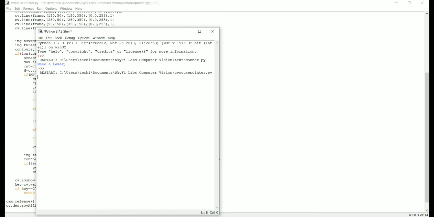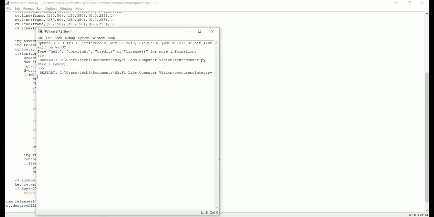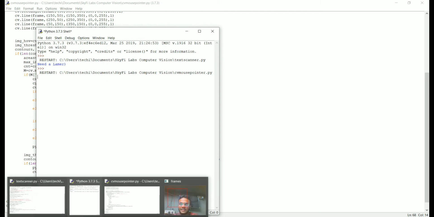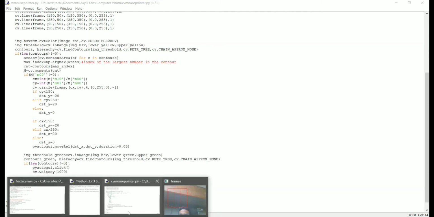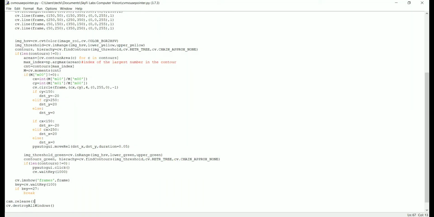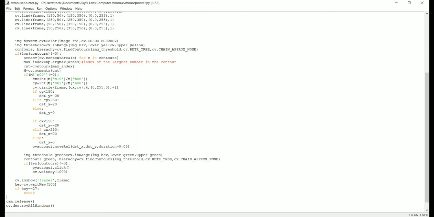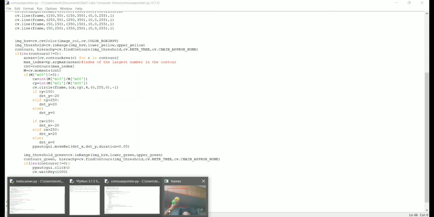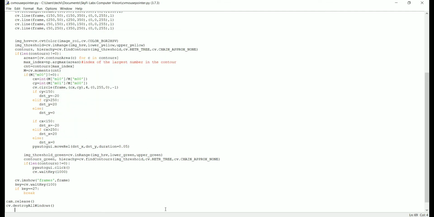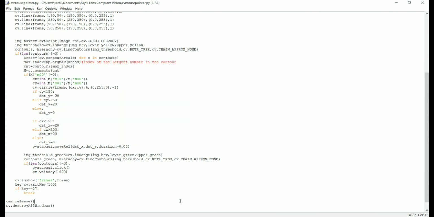Actually the mouse pointer... Okay, I get it. Actually, the thing you can see here, I'm showing the yellow object with the green object, so it automatically shows a click. There's some issue with my screen recording device.